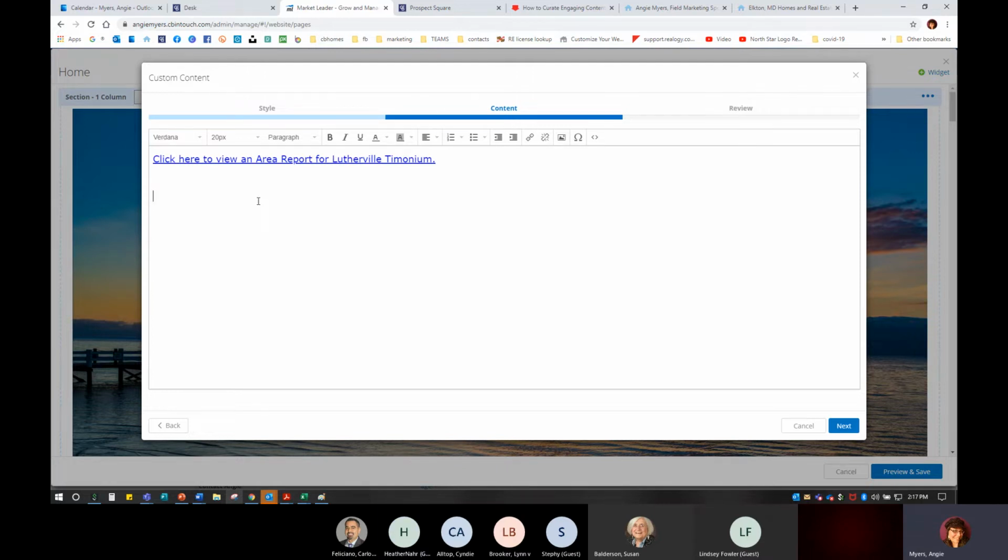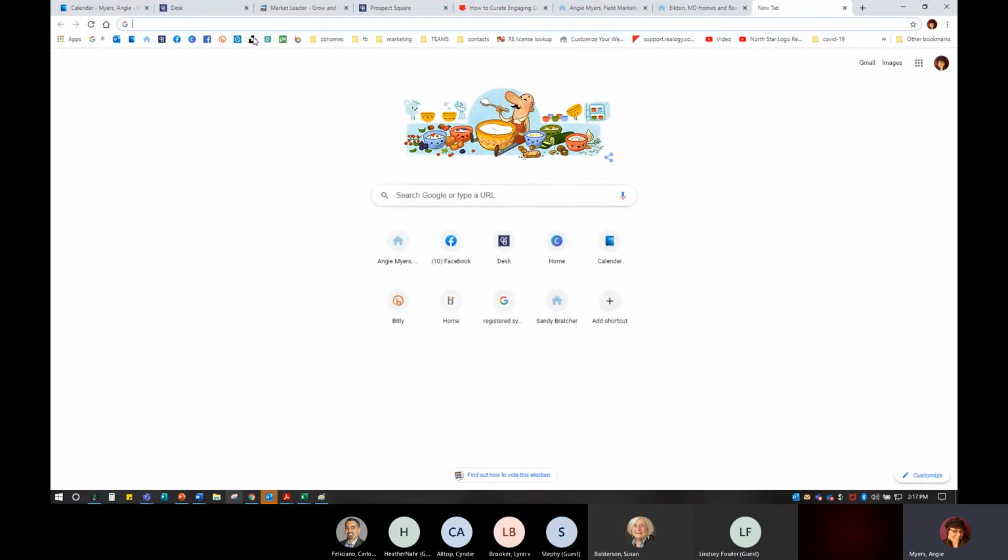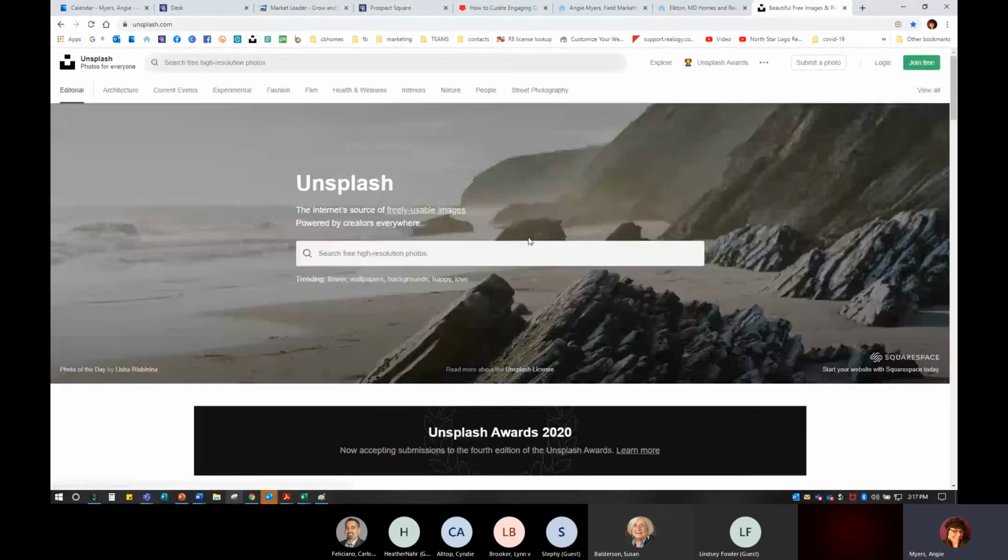Just make sure anytime you're including any photos at all for any reason that you own the license to them, you own the rights to them. It's either something that your photographer has taken for you, it's a photo you've gotten from BrandServe, or it is a photo that you have gotten from unsplash.com, which is freely usable images.